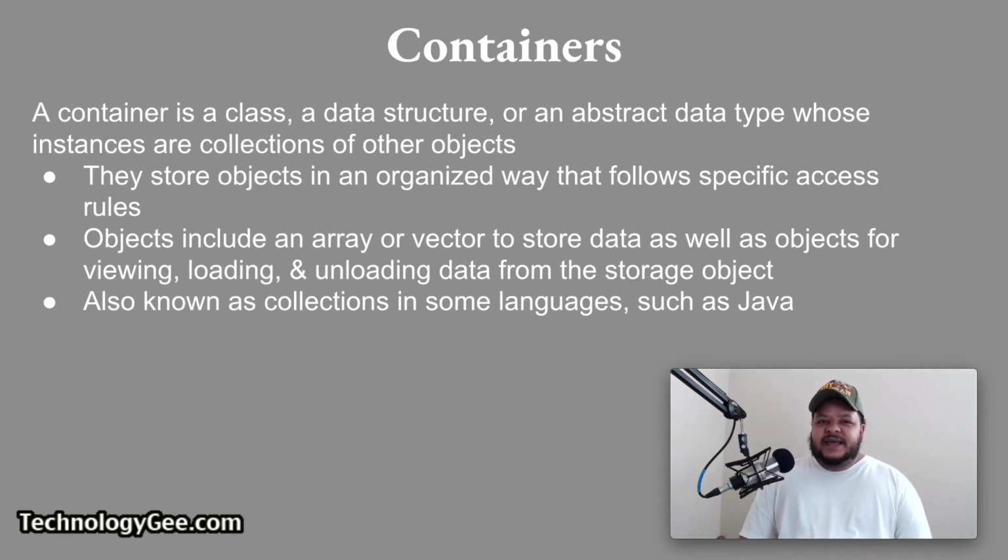Let's talk about containers. In programming, a container is a class, a data structure, or an abstract data type whose instances are collections of other objects. In other words, they store objects in an organized way that follows specific access rules. Typically, the objects in the container include an array or vector to store data as well as objects for viewing, loading, and unloading data from the storage object. Containers are known as collections in some languages such as Java.